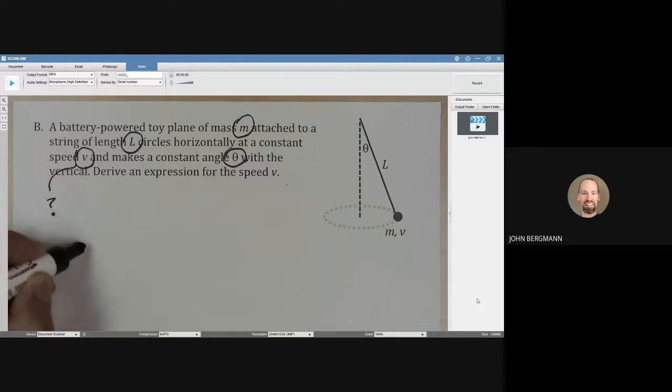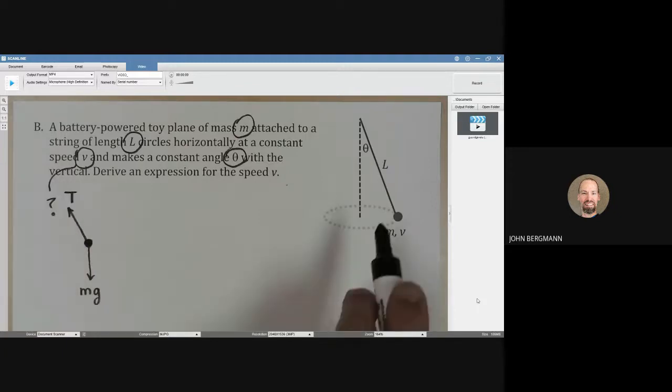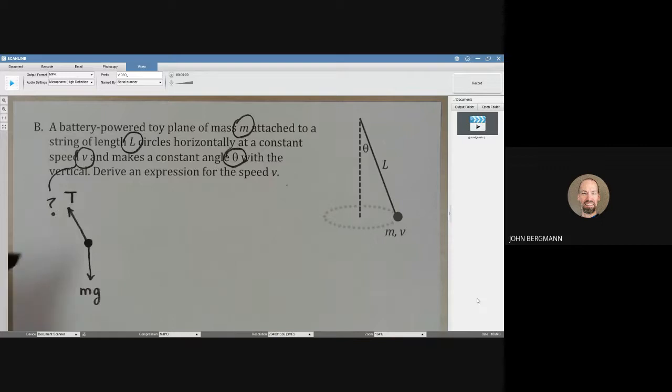Here we go. Let's draw the mass at that instant. And what are the forces that are acting? We've got mg acting downward. The tension is along the line of the rope, so the tension is going to go kind of like that. And if that's the angle theta given in the picture there, then isn't it true that this angle is theta as well? So let's use Newton's second law.